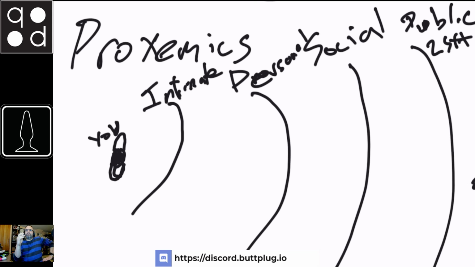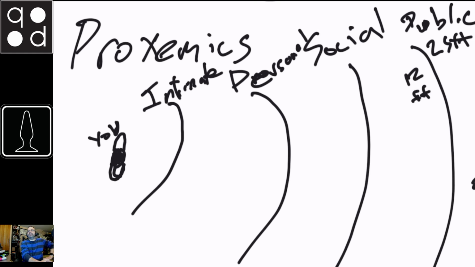So within that, each zone here has a close and a far phase. Close, that's like 12 feet. So that's like yelling at a neighbor across the street or something like that. When we start getting into the social zone, let's call this like 7 to 12 feet. That's going to be like formal discourse. And so all of this is, say you're talking to someone else, what does the space between you and that other person mean?